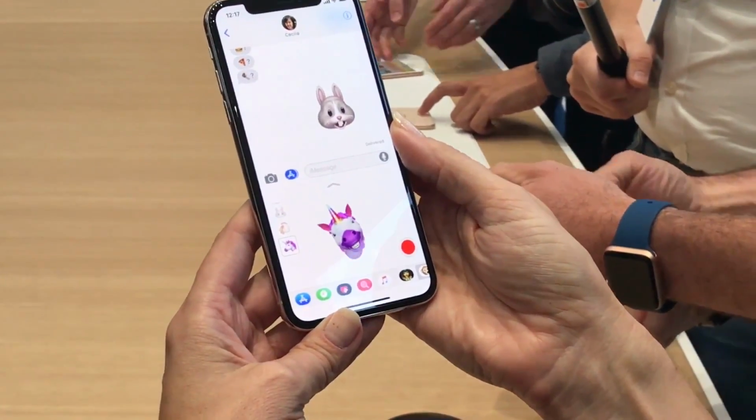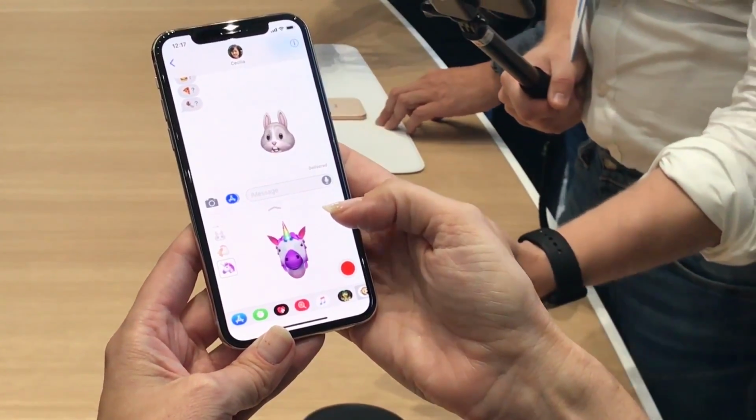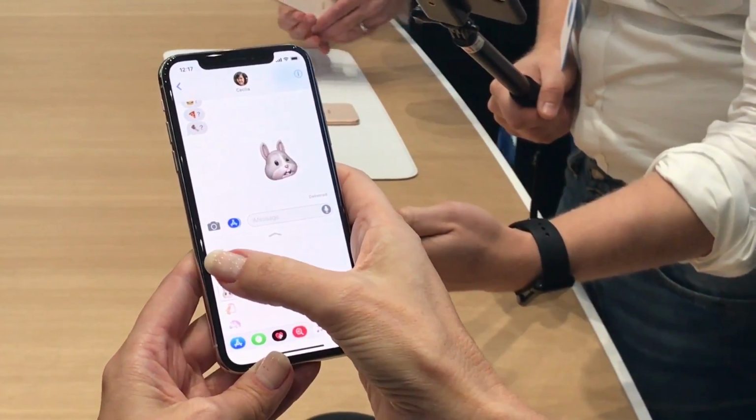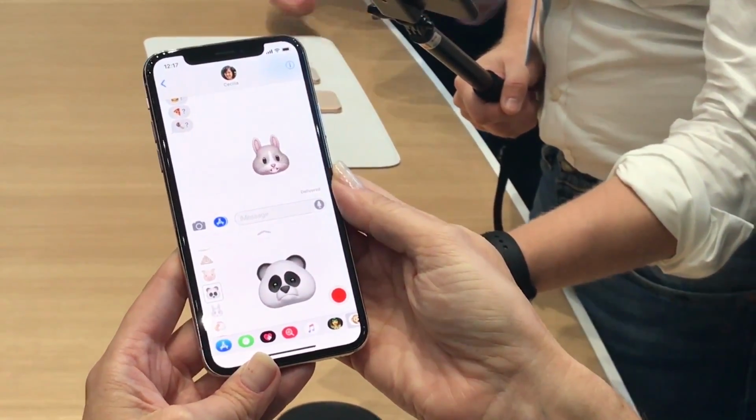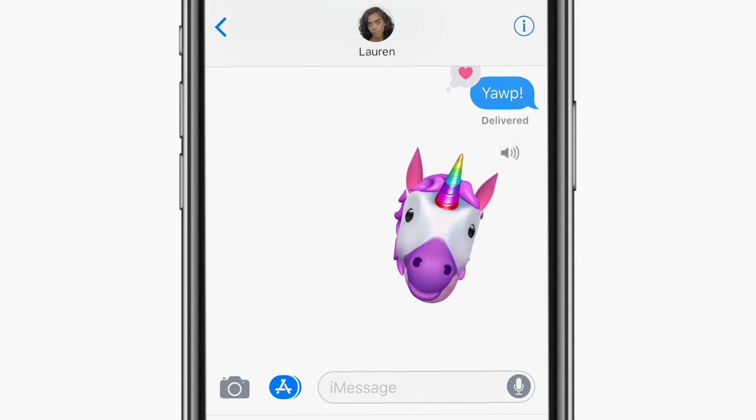Other than that, there's a new feature called animojis, and there are 7 to 8 of them. The idea is that they mimic your face, and it's a pretty cool feature by Apple. For the future, I see animojis being used in place of FaceTime. I have a few friends that don't like using FaceTime, but they may not mind being cartoons. You may even see this in a more professional setting one day. In regards to other hardcore tech, there's a spec bump with Apple including the A11 Bionic chip.